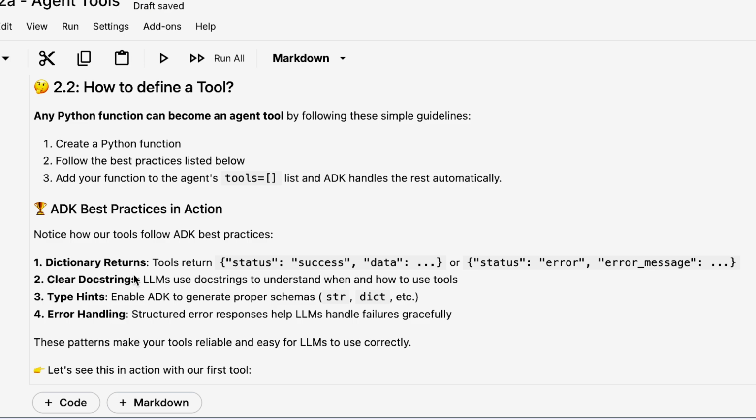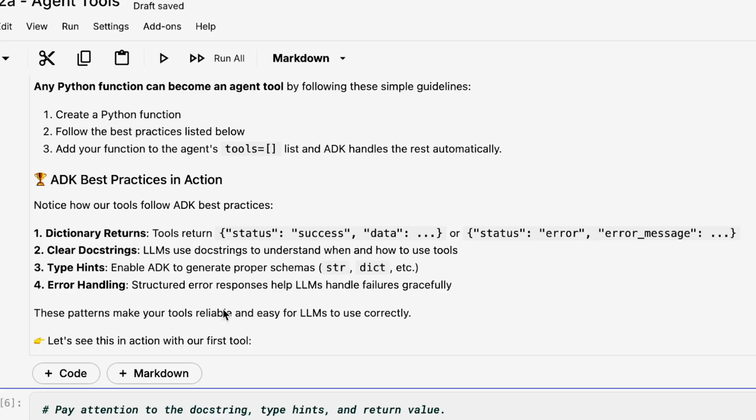Dictionary returns. We need to include dictionary returns, which return the status of the tool, whether it's successful or there is any error message. We need to mention clear docstrings because LLMs use docstrings to understand whether and how to use a tool. We'll be using type hints like dictionaries, string, etc. because that enables ADK to generate the proper schemas.